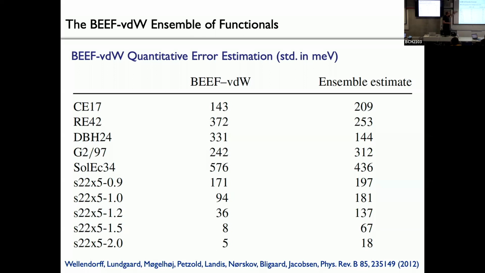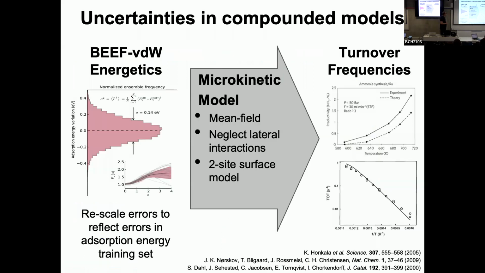That is because we had to do multiple databases at the same time, right? But these are chosen so that on average they're pretty good. Those quantities where there are intermediate errors, your ensemble predicts intermediate errors; those where there are big errors, like the cohesive energies here, there are also big errors in the predicted ensemble. Those with very small errors are also predicted to be small. But out here, where there is a big discrepancy between the model space you're trying to optimize in and what is really going on, those errors can be wrong by some factor, a factor of 3 or 4. But we found in a number of cases this is pretty useful for error estimation.